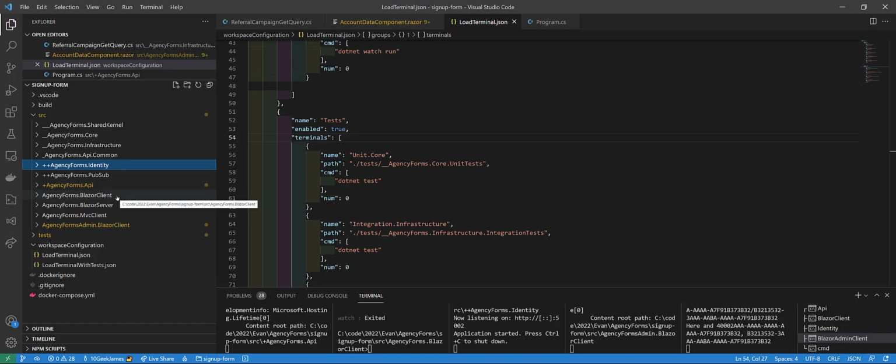Then we have our Blazor client, we have an admin client, we have a Blazor server, and I was playing around, but in the end, I'll delete this. I tried hard to justify using anything other than Blazor. I wanted to make sure I wasn't just being silly. But once I turned on and set up the pre-rendering side of BlazorWasm, I got everything I could ever hope for. So good.